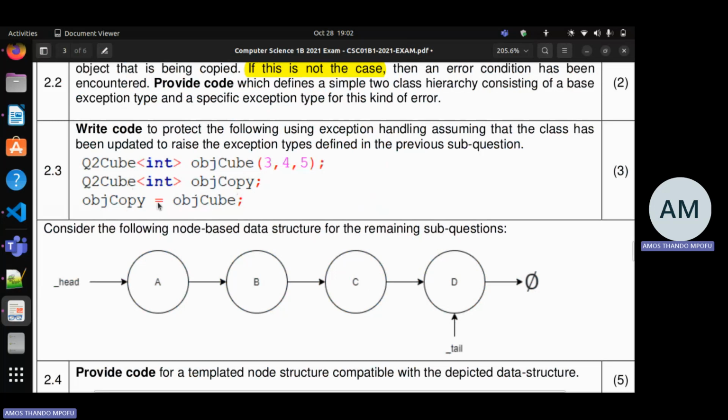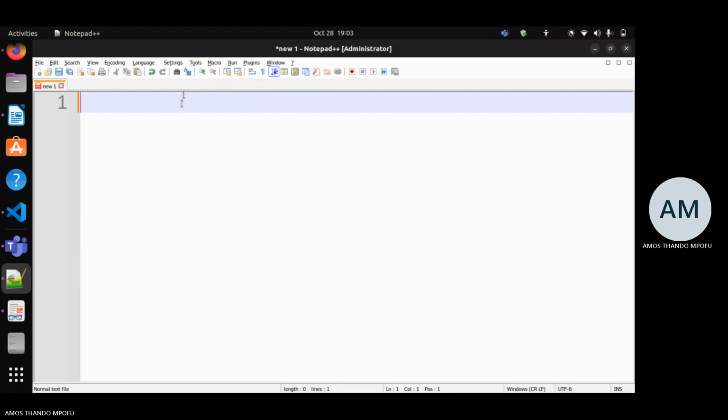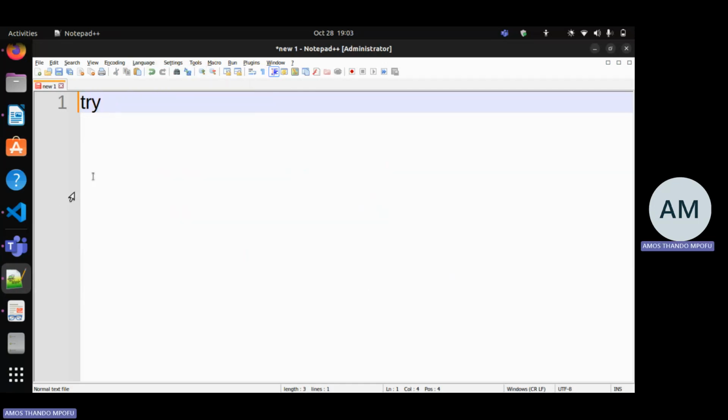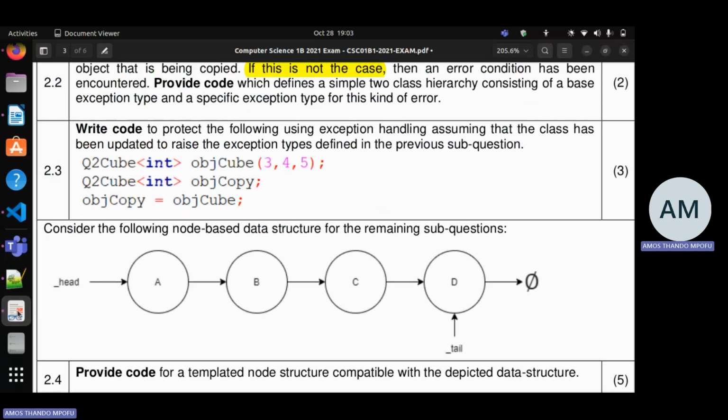What's going to happen is that when you try to assign or call or copy or whatever, it's going to assume that they're of the same size. So you need to make sure that they are. If it throws an error, it places inside the try because it might throw an error, right? So let me see. Okay, now it won't work. But I must find a way to write that code.